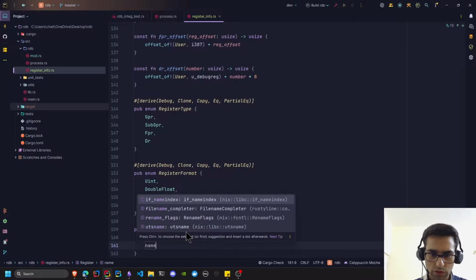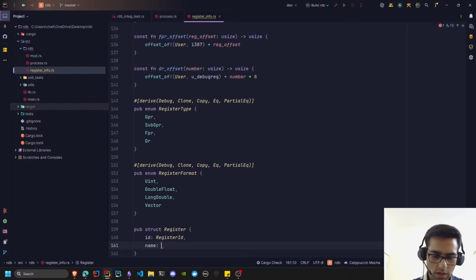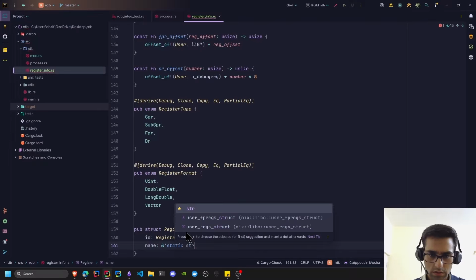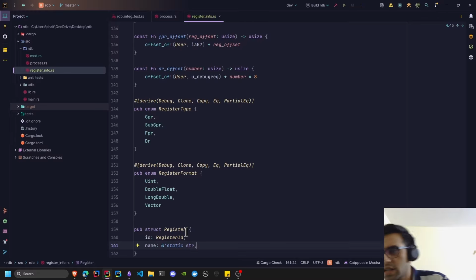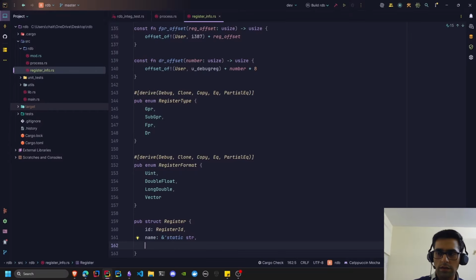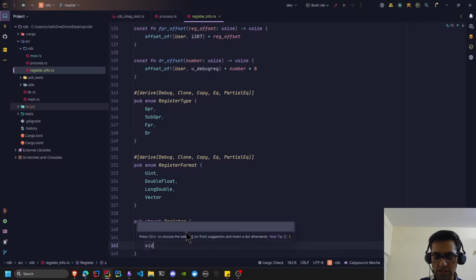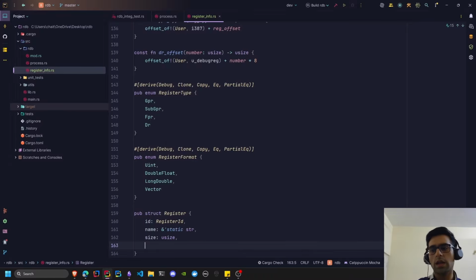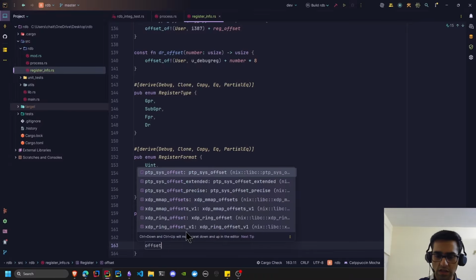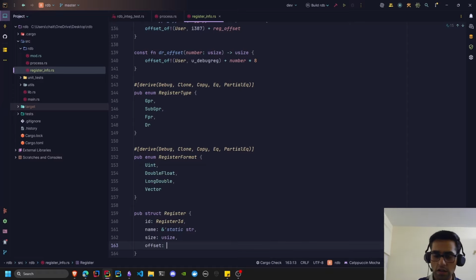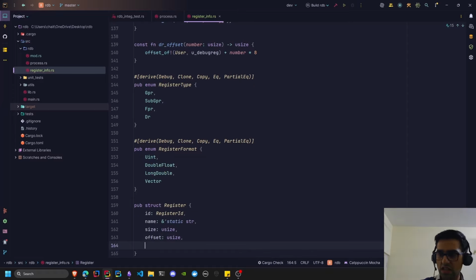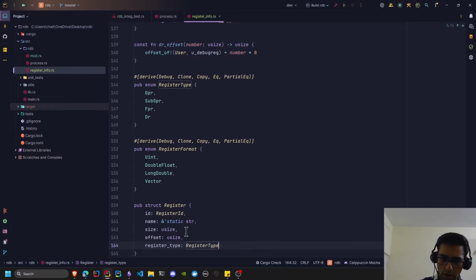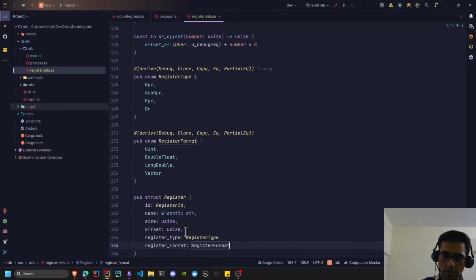Then I'm also going to store a name for each register, and it's going to be a static string slice. Then I'm going to have the size of the register. Its data type can be usize. Then I'm going to have the offset of the register where it exists in the user struct. That is also going to be a usize. Then I want the register type and I want the register format.